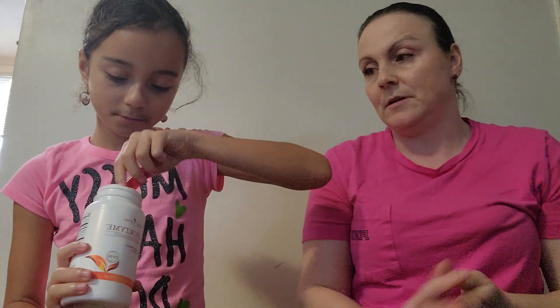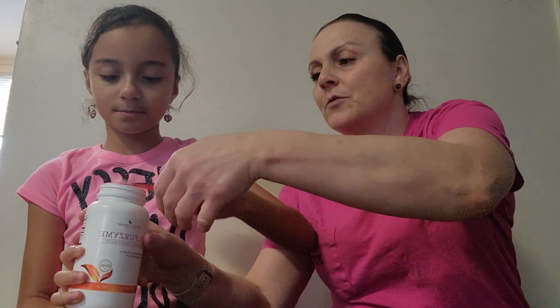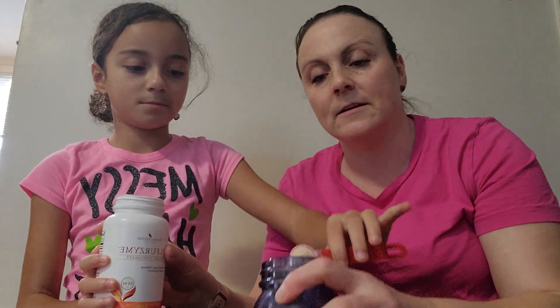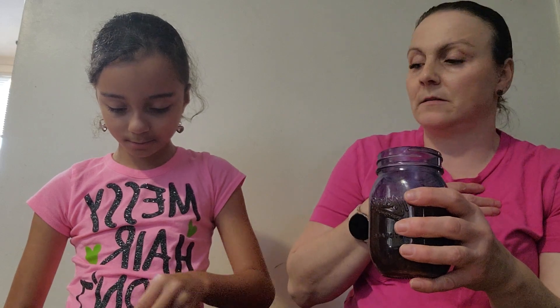Now sea salt — this is an MSM and wolfberry supplement powder. It's good for liver function, healthy inflammation levels, and also good for hair, skin, and nails, though that's irrelevant to the adrenal gland. Shake it and level it off, then pour it in — just one scoop. Then there's just half a teaspoon of sea salt. These three things give your adrenal gland energy, and it's also good for your thyroid.